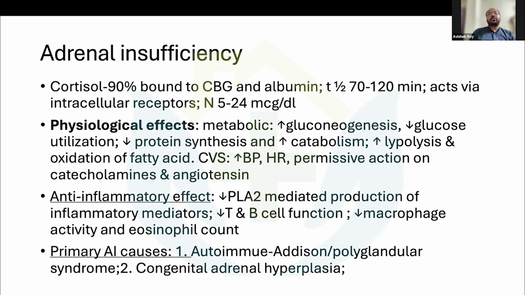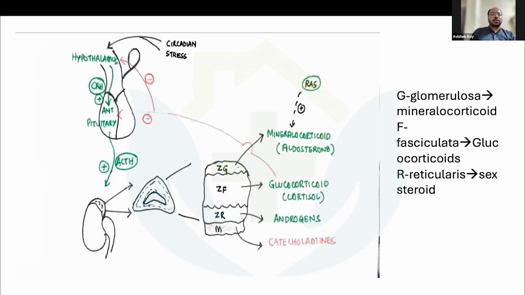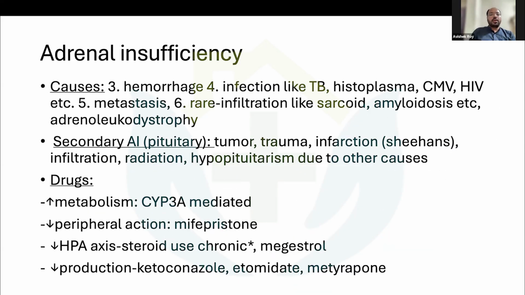The primary causes of adrenal insufficiency could be a pituitary cause or a gland cause. The pituitary cause could be anything like a tumor, trauma, infection, infarction, or inflammation. So if you have a tumor infiltration into the pituitary, a trauma of the pituitary, or an infarction that affects the pituitary, or infiltration in the form of sarcoidosis or hemochromatosis, you can have this.